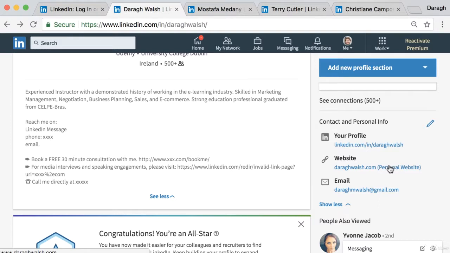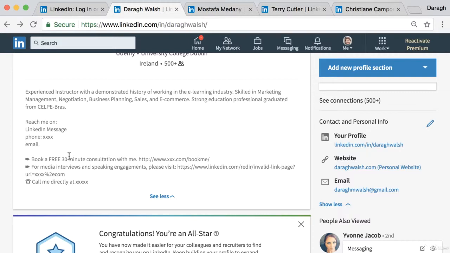And you can set that up to go directly to maybe an email sign-up form where they get a free PDF. You don't just have to send them to your profile. You can be quite creative with that. And that's something you can actually do in your summary as well. If you're linking off to your website, instead of a free consultation, you could say, get a free PDF about the most important things in cybersecurity for 2018, as an example.